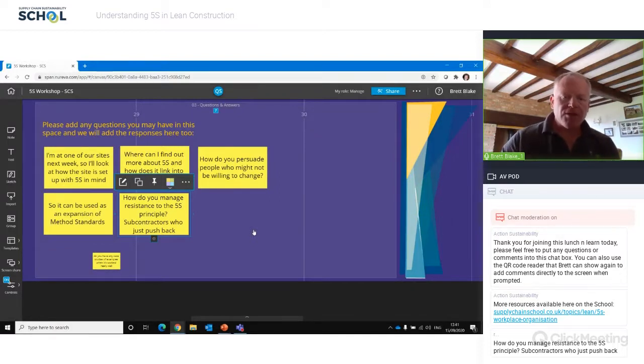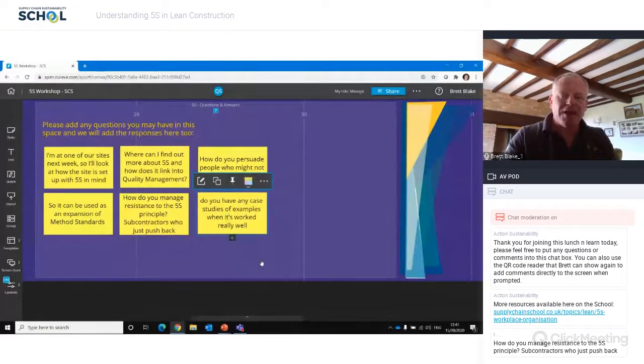Okay. Subcontractors who just push back, some of them will just push back through the fear of the unknown. So it's about embracing what is 5S, what is it that frustrates them, and starting to think about, okay, then what's in it for them if they get involved with this? What will be the net benefit to them? And if we can start to challenge that thinking, they will ultimately get involved with 5S.